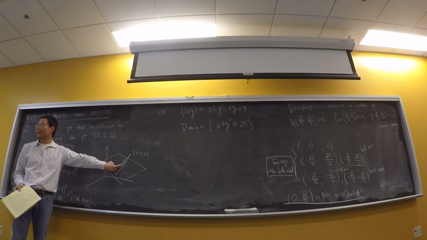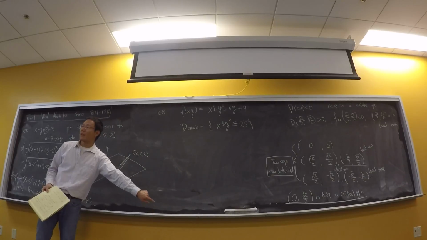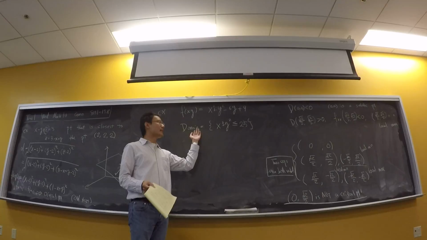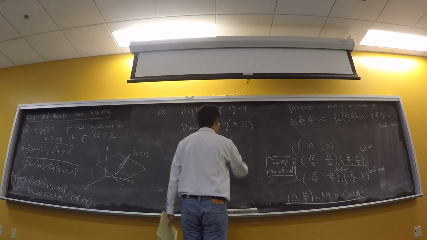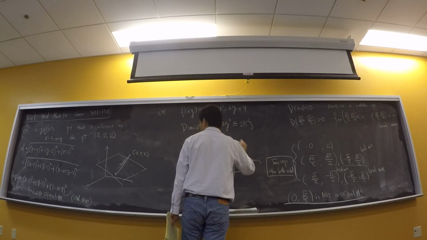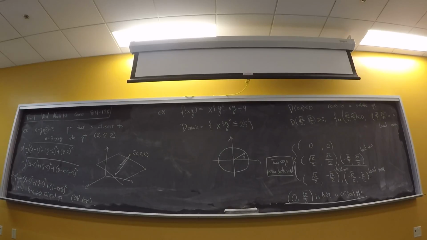You can achieve the shortest distance. The global maximum does not exist at all, because you can make your distance as large as possible by moving to infinity. However, if my domain is a bounded domain, and this is indeed a bounded domain, what is this domain? A disk with center 0, 0 and radius 5. So this is a bounded domain. As long as it is a bounded domain, you will definitely achieve all the global extreme values as well.